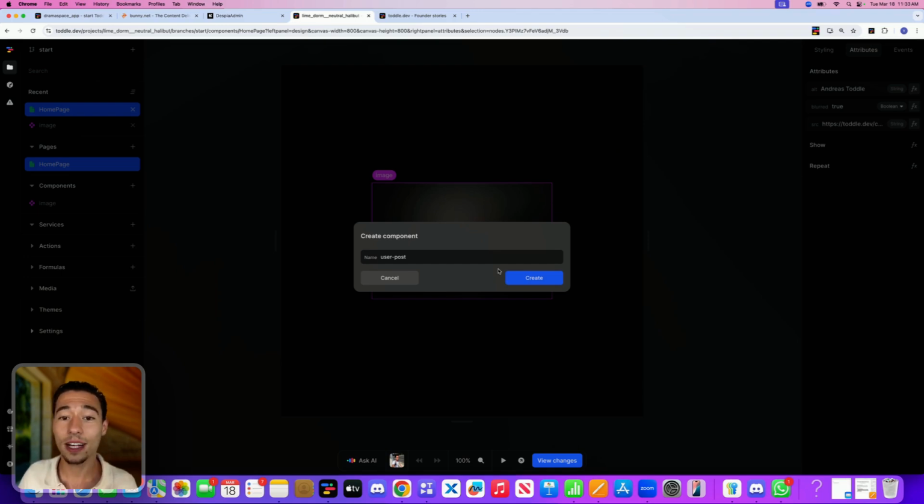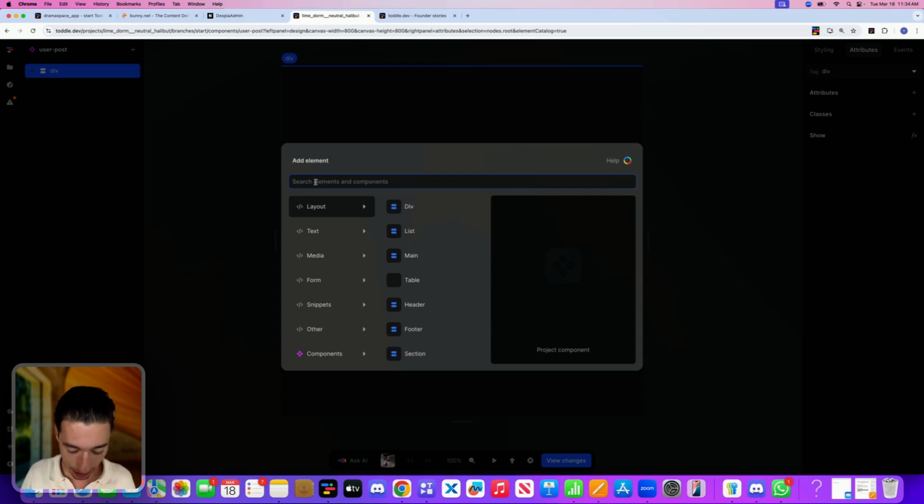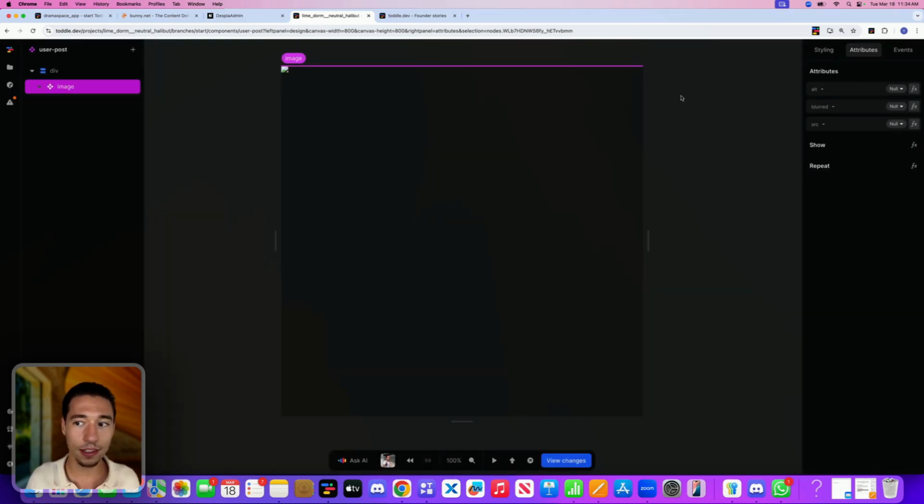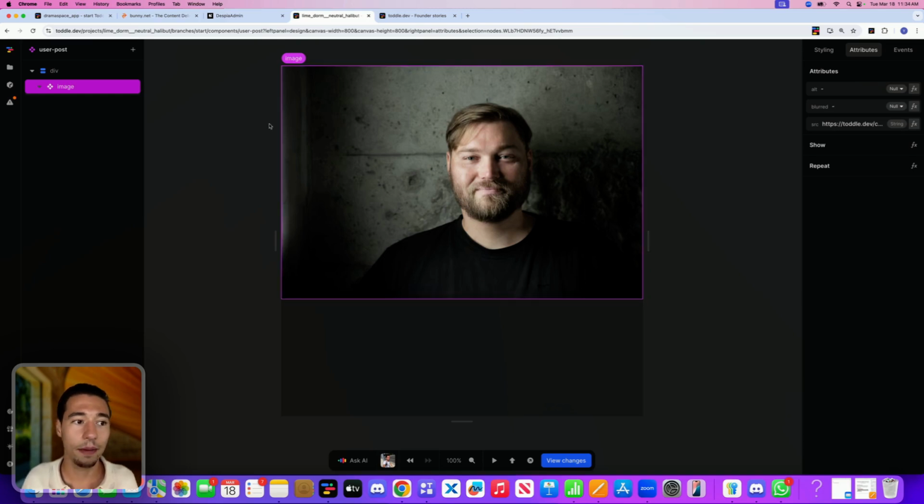What I like to do when I'm using components is to make them reusable, because now we got this image that I can reuse. And maybe now I want to add some text and click I'm over 18 and all those kinds of things. For that, I like to use this component in another component to make it reusable so it can be used across multiple instances. So now I got a user post, and now I can take my image component. I can add my source again for that, and we can make things dynamic as well.